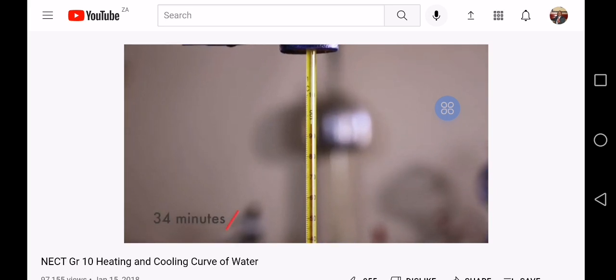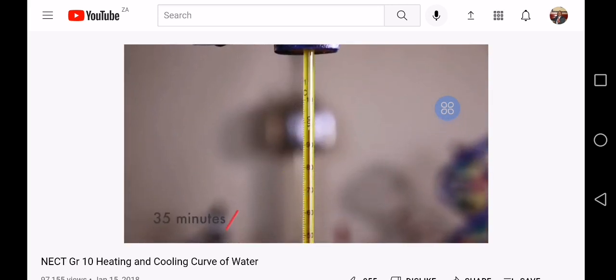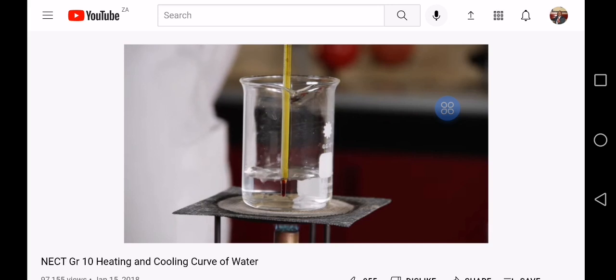This is a thermometer reading at 34 minutes. Write it down yourself. This is what the beaker looked like at 34 minutes. This is a thermometer reading at 35 minutes. Write it down yourself. This is what the beaker looked like at 35 minutes.